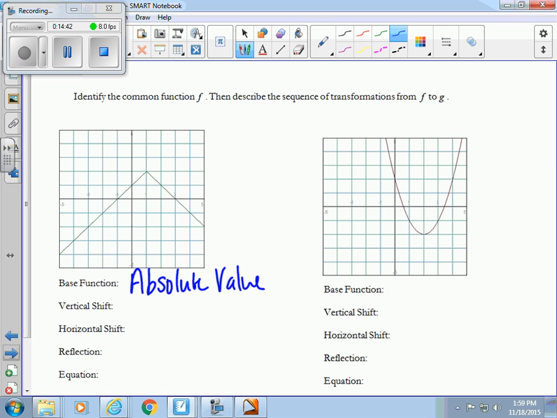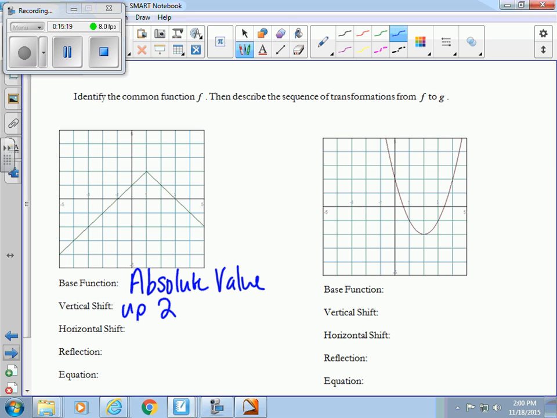It's a normal width. Has it been shifted up or down? How far? Up 2. Does everyone agree? What are you comparing it to? The original absolute value function from slide number 1. So that's what those originals are for. So that's why I identify the base function. So I need to see what was the original, and then I'm going, okay, how has it been moved from that original?